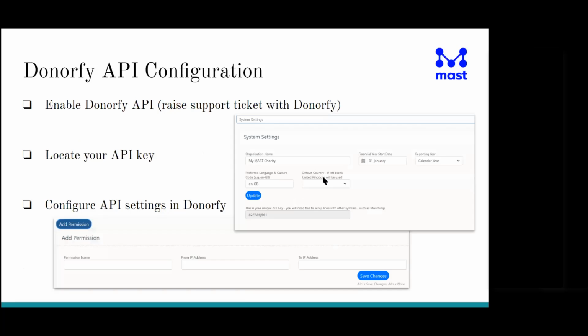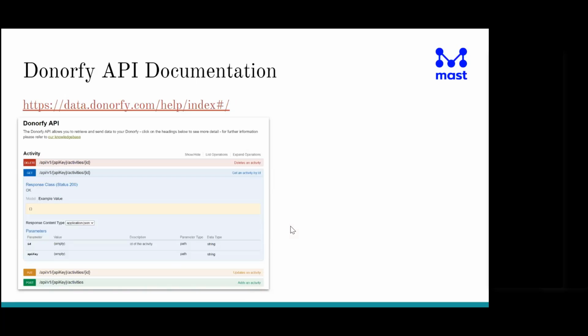That is where you would put your 10-digit API key from your system. And then this ID at the end here would be the unique identifier, that big, horrible, long number for the particular entity you're looking at. In this case, it would be the activity ID. But when we were looking at Harry earlier, that would be a constituent ID within the constituents section of the API documentation.